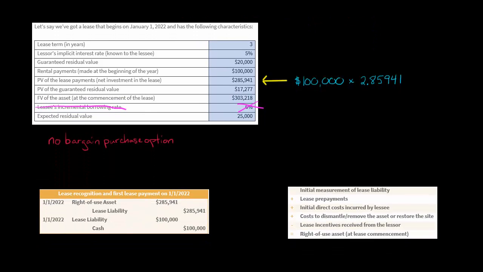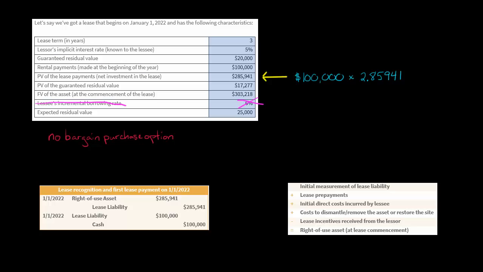So let's get to the accounting. Now, initially, so I already mentioned that our lease liability is going to be $285,941. Remember, the lease liability is just the present value of the expected lease payments. There's no bargain purchase option, so we don't have to worry about that. Okay, it's just this $100,000, 3 payments of that. Okay, so $285,941. Okay, so that's going to be credited. For those of you who are really into accounting, you know your debits and credits, so this is a credit. We're increasing the lease liability account. Okay, recognizing that.